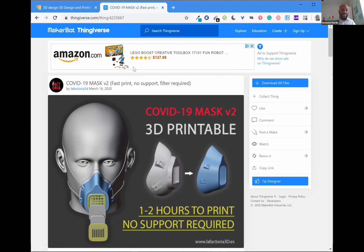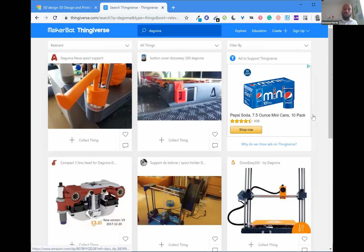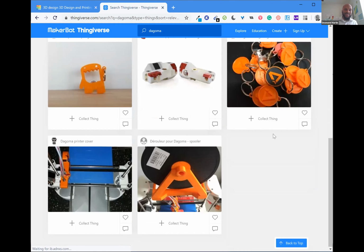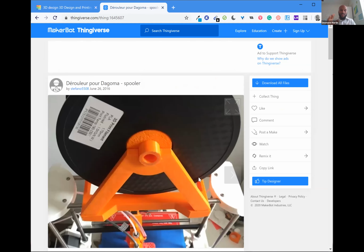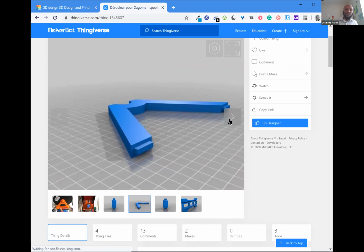It's not really about monetizing. It's about creating something that's going to solve problems for the good. And files like this are all over the place. But let's say you have a 3D printer and you're having issues with parts for your 3D printer. Well, 3D printer hobbyists don't like dealing with that problem at all. So if you've got a machine that makes things, well, why not download and print the parts for your machine that might be broken? Or print the part that becomes useful for you and your processes. You can download a spool roller if your PLA, if your filament is actually getting in the way of your printer. These files are here. They're available for you to download at any time.